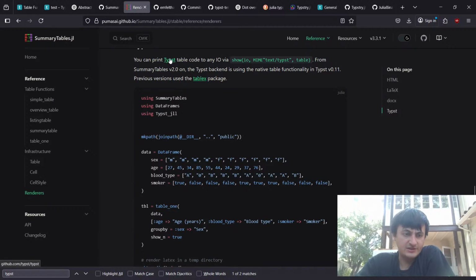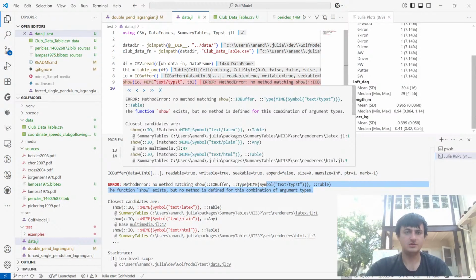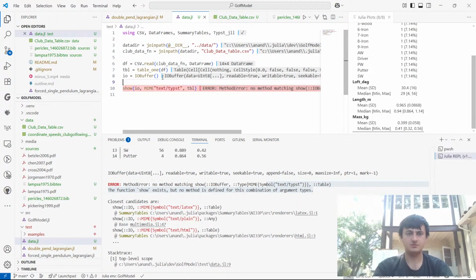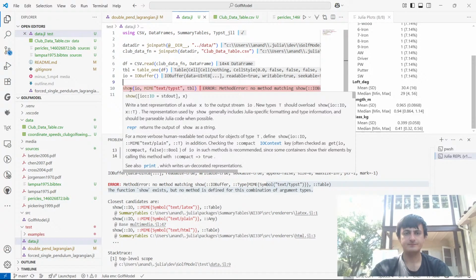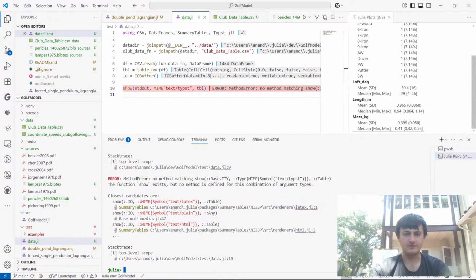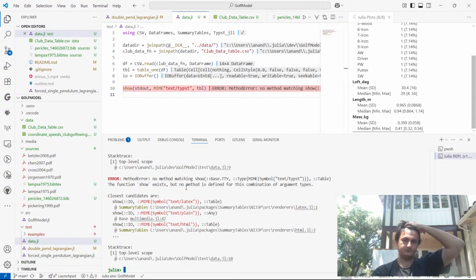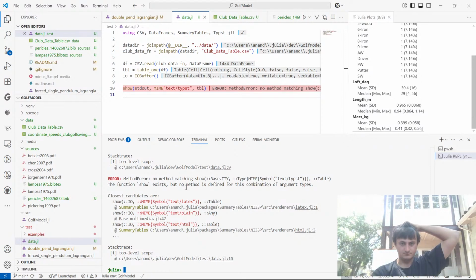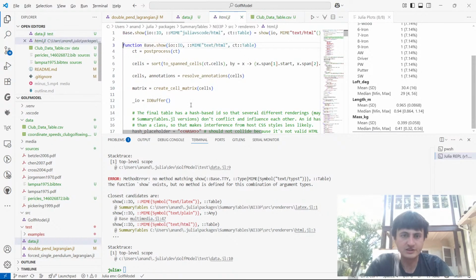You can print Typst code to any IO via show IO. I thought it was IOBuffer. I'm almost positive it is. But I think that we can just do standard out, right? Can't we just do this? Okay. So it's got the HTML renderer.